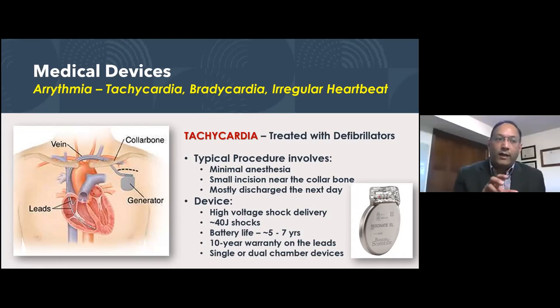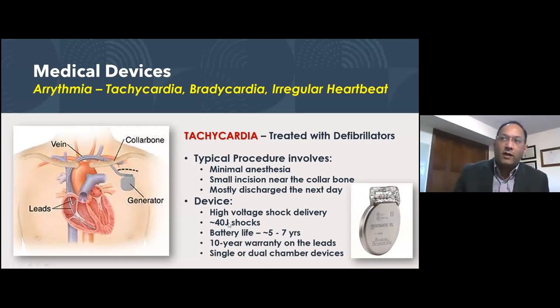But to build up the 40 joule shock energy, many such shocks during the lifetime, that requires a large amount of energy to be recharged. All right, so it's not that the technology is fully out there yet, but that's where everyone's going. And we are also looking at whether a smaller amount of energy will also work or not.